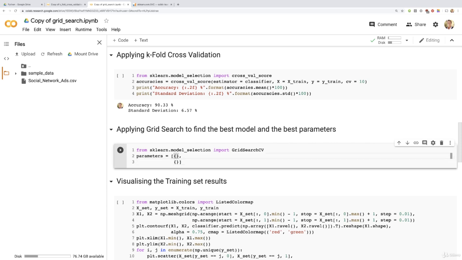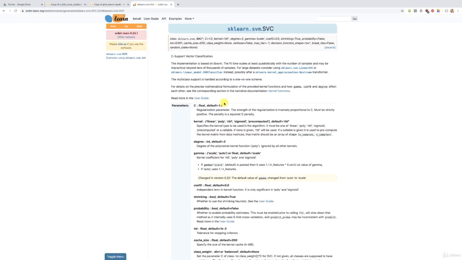And there we go. Now let's enter the first dictionary. So how are we going to do this? Well, just the way dictionaries work. First, we have to enter the key, and the key is actually the parameter itself. So remember, we want to tune first C, the regularization parameter, then the kernel, and then in the case of the RBF kernel, the gamma.